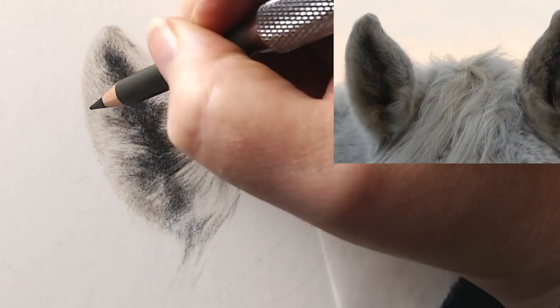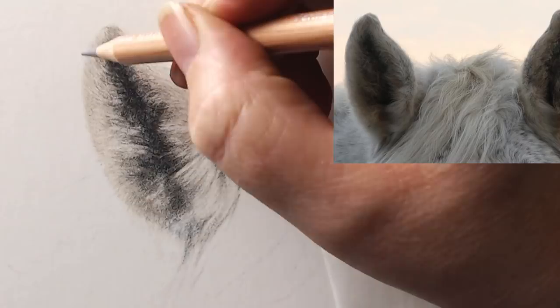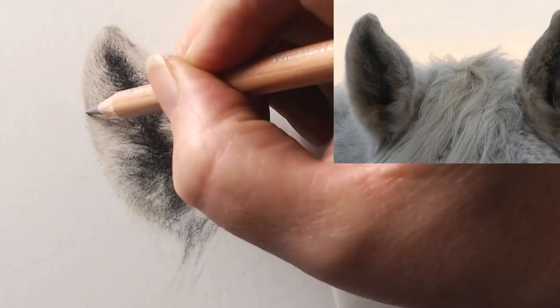Right, and then I'm going to come into this area here, but what I'm going to do is I'm going to use my Luminance lilac, no, violet grey. A fabulous, gorgeous pencil, and I'm just going to start pulling out some of the areas around the edge of the ear.